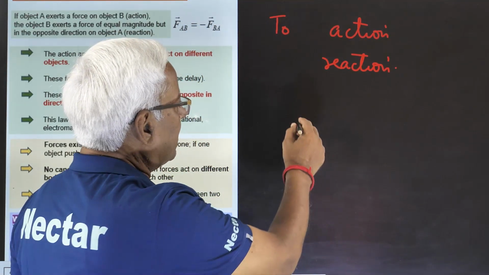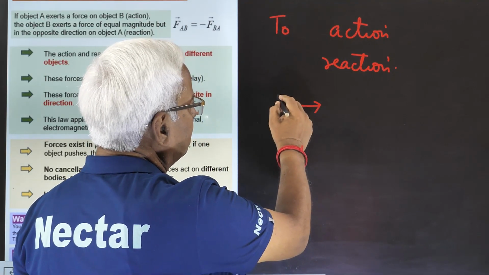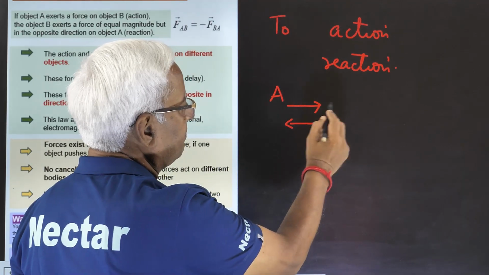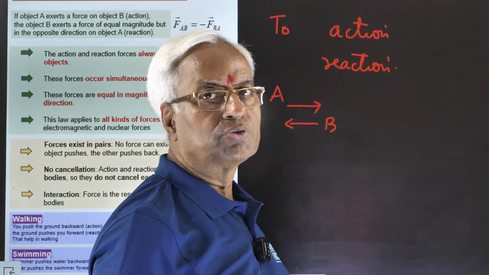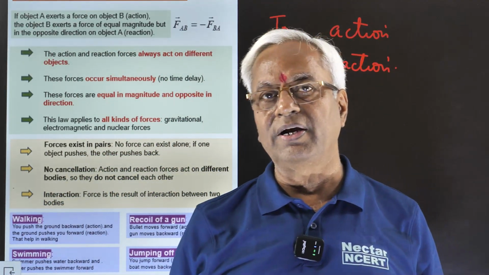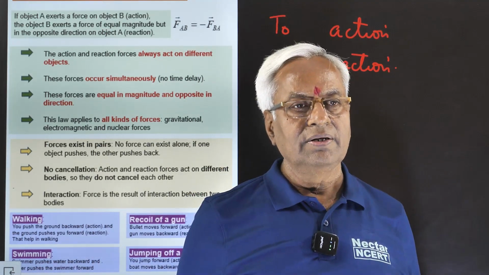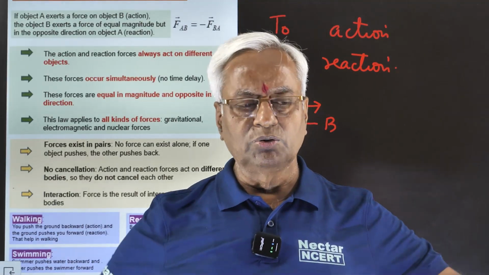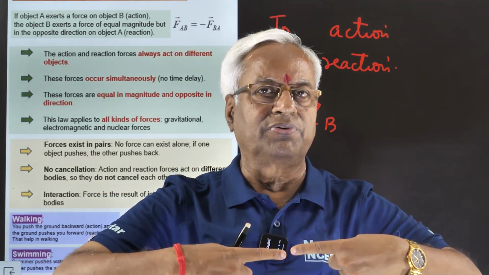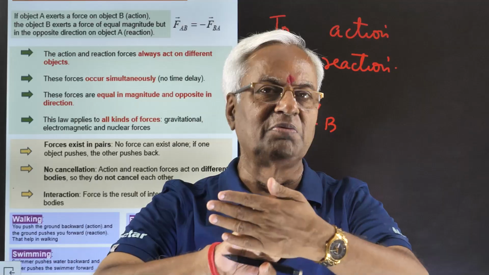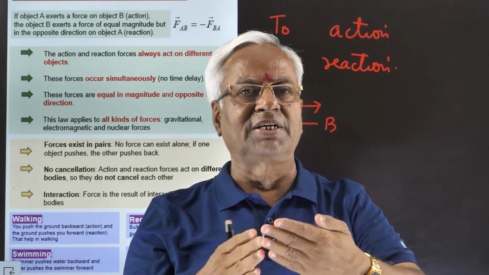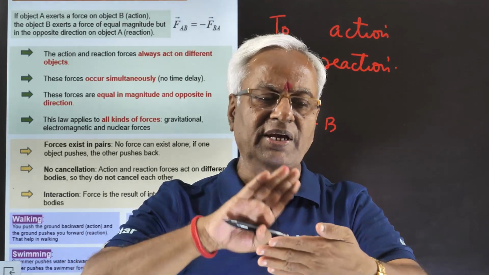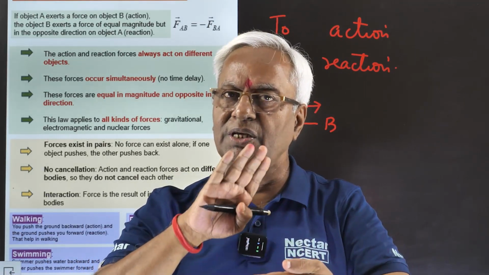But we have to keep in mind that A applies force on B and B applies force on A. That is, these two forces are always on two different bodies. Here, the concept of first and last is not applicable. Both the forces are applied together. For example, when you shake hands with someone, you can't say A has touched B first or B has touched A first. They have touched together at the same time.